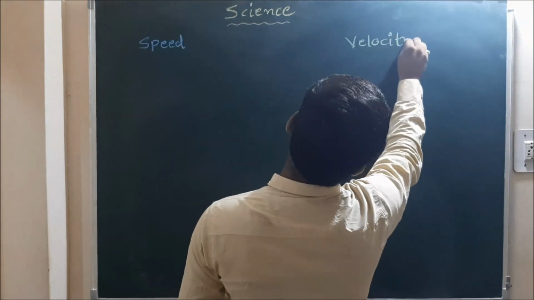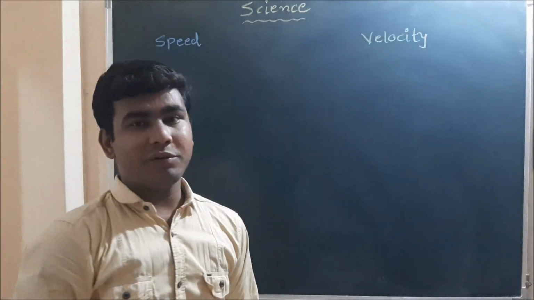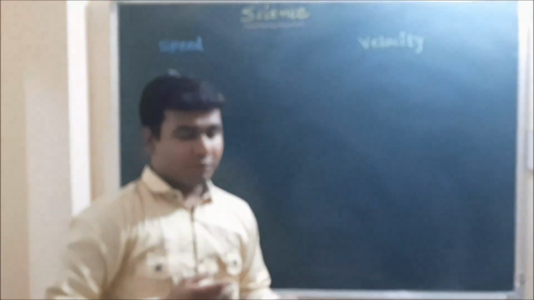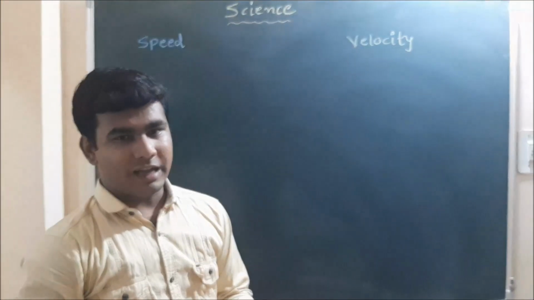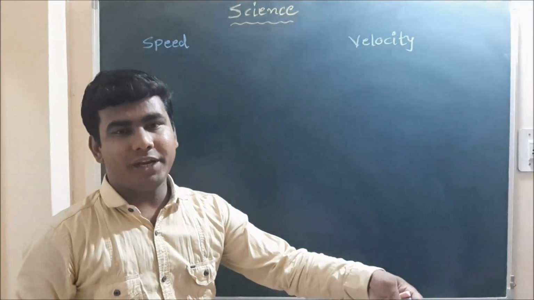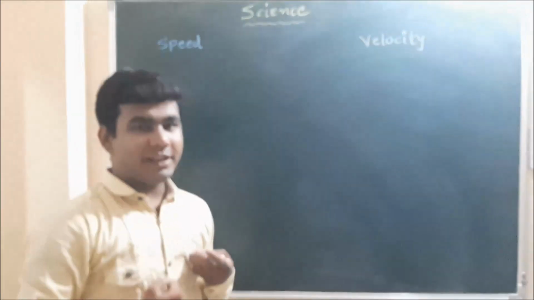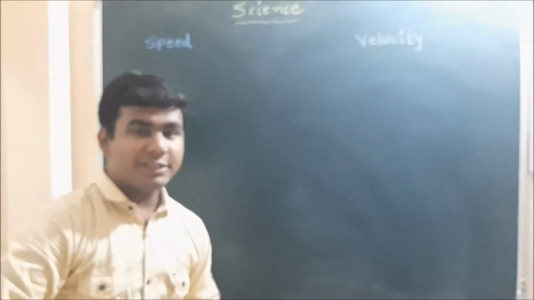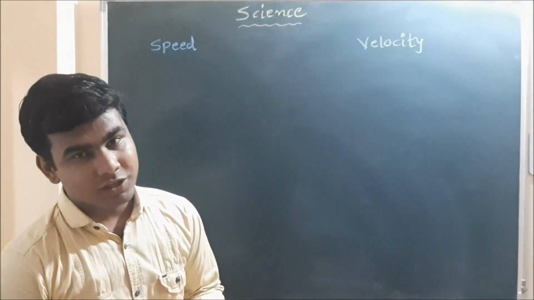Now what is called speed and what is called velocity? You have heard this word many times, speed. If we both are having a race, and the distance is 100 meter, I reach in 12 seconds and you reach in 15 seconds, so what does it mean? It means that my speed is more in comparison to your speed.